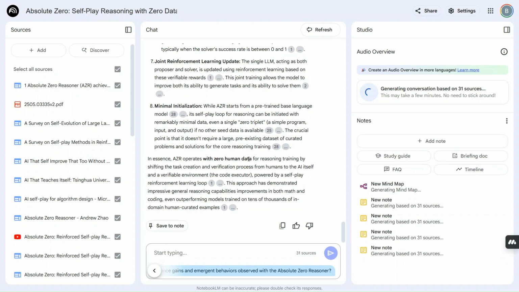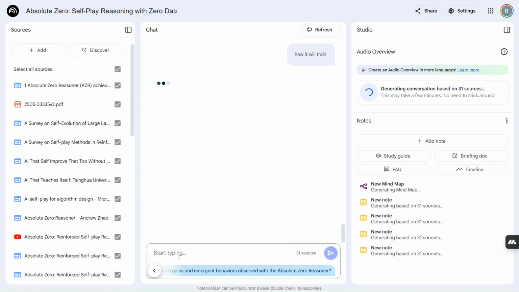Did the starting point matter? Like the initial AI model they used? Absolutely. The researchers definitely looked into that, how the initial capabilities of the base model influence the final performance. They did an experiment comparing a standard base model variant with another version they called the coder variant. Presumably, the coder variant had more initial training on code. Okay, so one was maybe better at code to begin with. Did it have an edge in math or reasoning too?